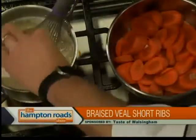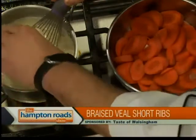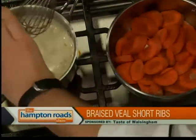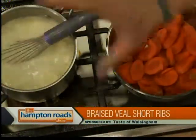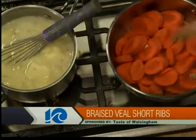So for the carrots, we've got them, and you can see our grits are boiling now. At this point, we like to turn them down to a nice medium-low flame. And we're going to add heavy cream, because fat makes everything better. And on that note, butter. All that butter. That looks delicious. Then we just let that simmer and steep. You keep an eye on it, but you don't have to pay a lot of attention to it.